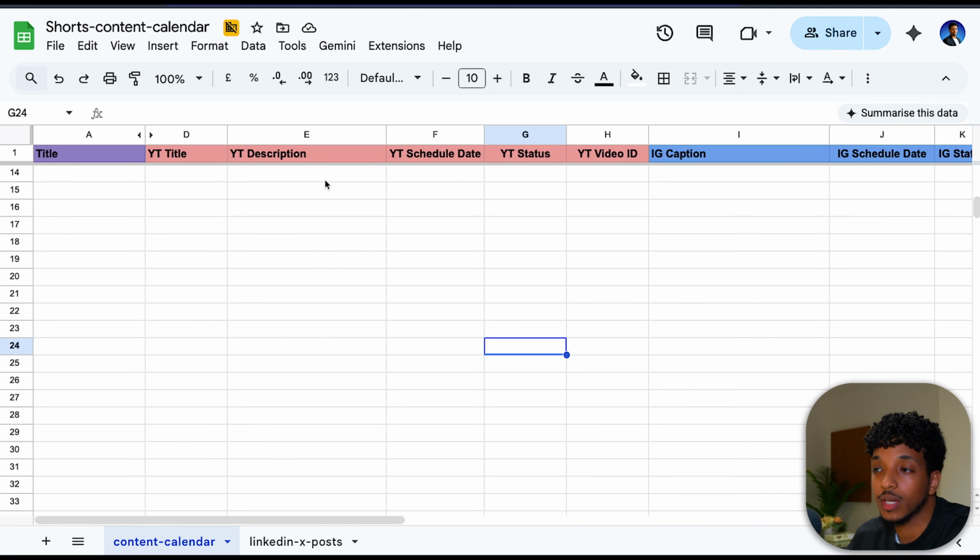I might need to make a few tweaks to the captions, and this is the kind of process that I'd like to follow always. I don't like to automate everything fully, completely hands off, because there's always that human touch. You want to be able to have a human in the loop just to verify everything before it goes out to the public. So this is where I kind of tend to do this.